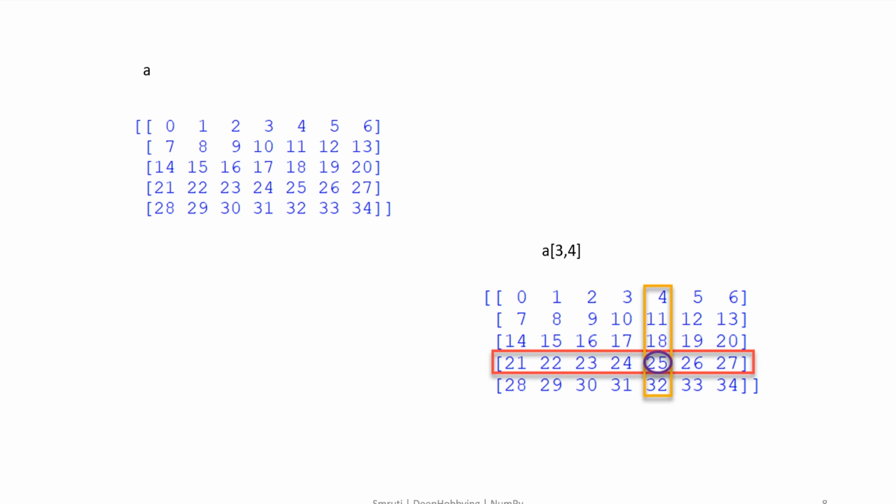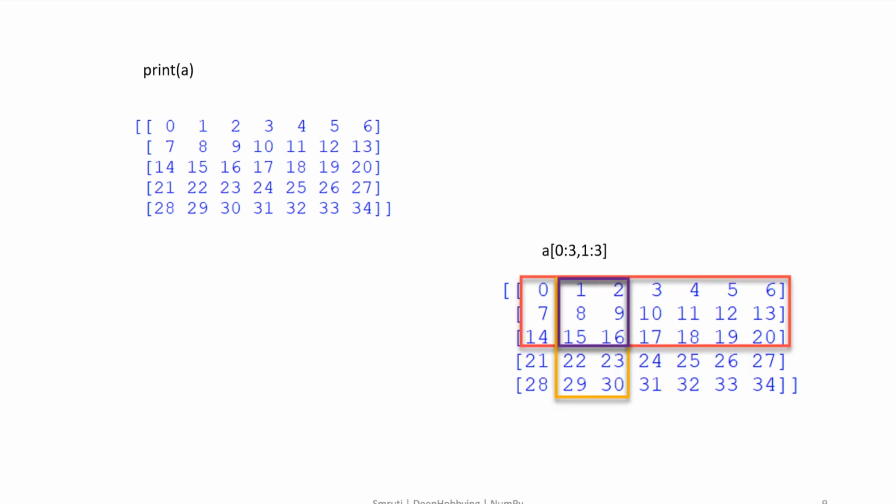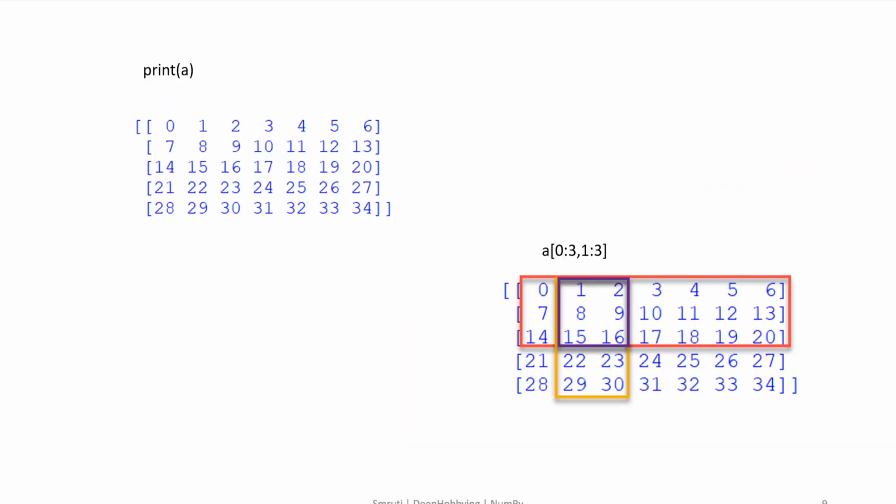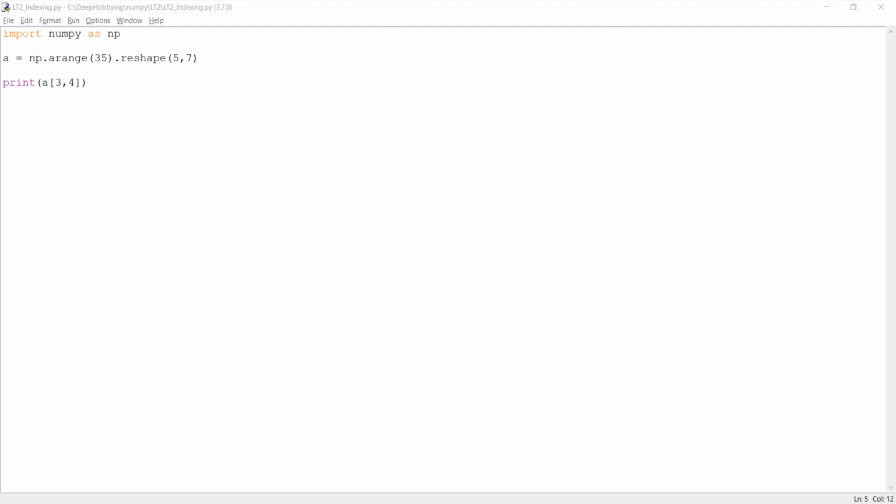Cool. Now let's see another example and grab multiple items. Let me go to the Python file, and here I can say 0 till 3, and then 1 till 3. What I'm saying to Python is: grab from the 0th index to the third index, but not including the third index, from the row side, and from the column side, start from the first index and move till the third index, but not include the third index in the output.